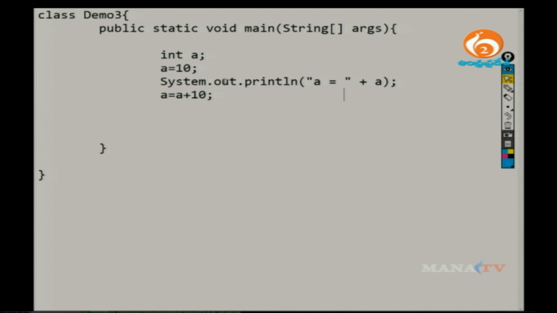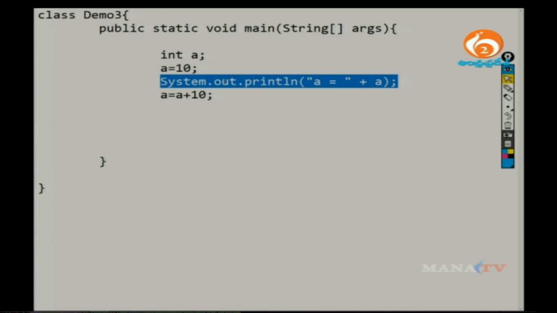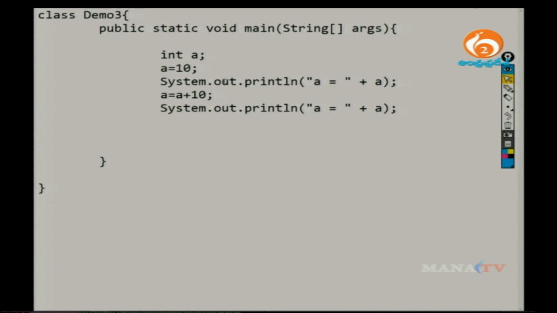After adding 10, I want to print it again, so let me copy it and write the same statement again. Now the first statement will print 10, and then the second will print the new value. Previously the a value is 10, and it will add 10 plus 10, nothing but 20, and 20 will be stored in a again.